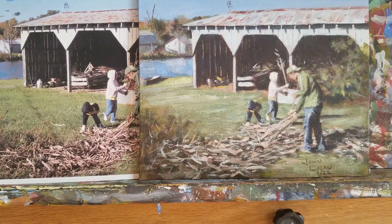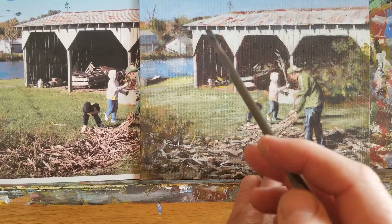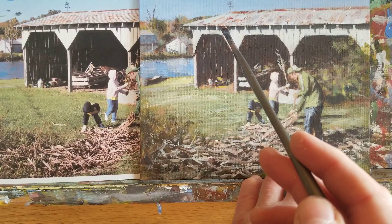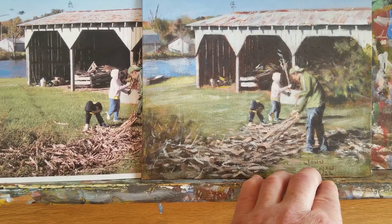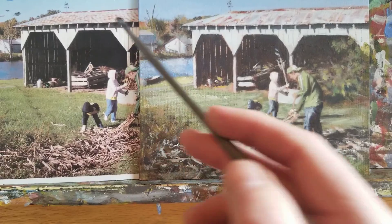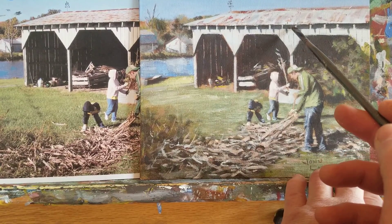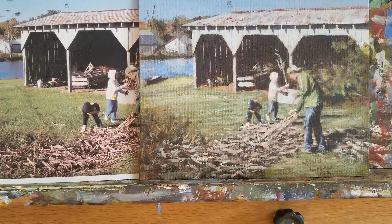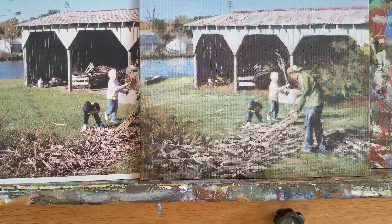I did a few things. I straightened this up, put some of these in with the cast shadow. One thing I'll point out is I wasn't very happy because this was really dark, and I wanted to put some light up in there. If you look here, up at the very top it's dark — really dark, just like I have it here. But there's an area down here where there's reflected light — light's reflecting up into that. So I took a lighter color — it's cool, it's not bright light, but it's lighter than what's just above it. To me it just was real dark, it just sat out — what the heck is that?